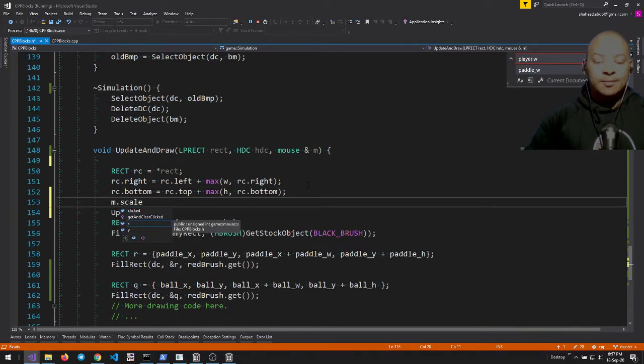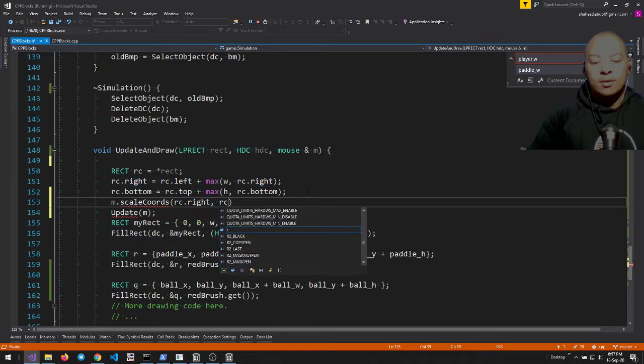M.scale coords according to the rc.right and rc.bottom.